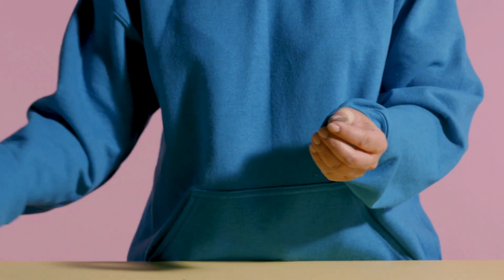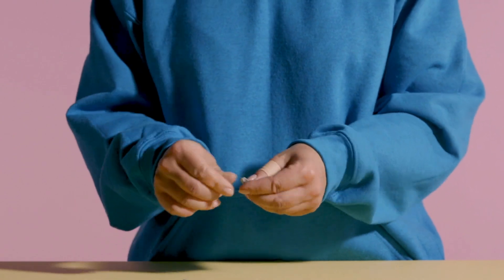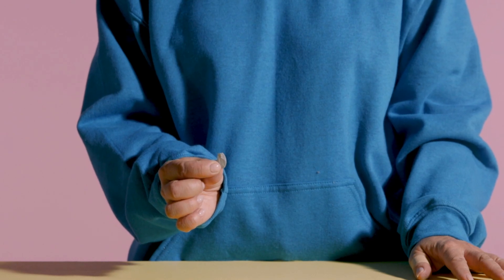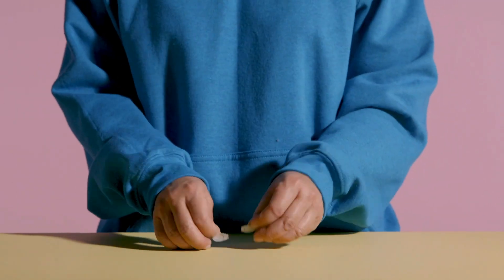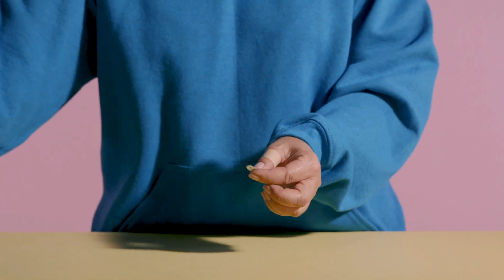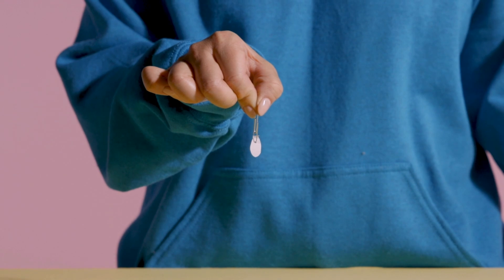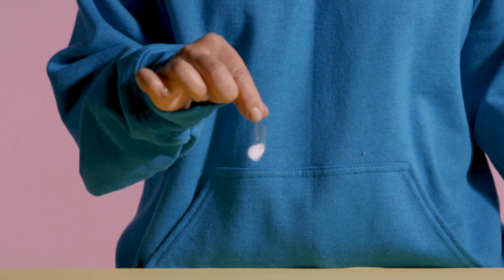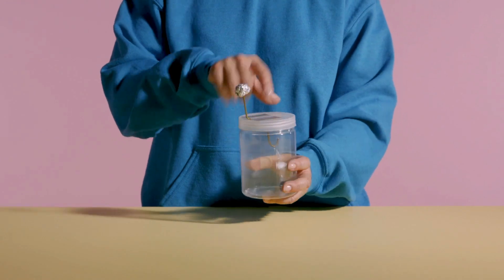Using the tip of your paper clip, gently poke a hole near the fold — but not too close to the edge! Try to make the hole slightly bigger because we'll need to thread these through the paper clip. When we open this up, we'll have two paper oval shapes. We are going to separate these by cutting along the fold and slide them onto the paper clip. Check to see that the colored sides are facing each other and wiggle them around to make sure each paper oval shape can move freely about. Hang the paper clip back onto the hook of the wire and reattach the lid to the jar.